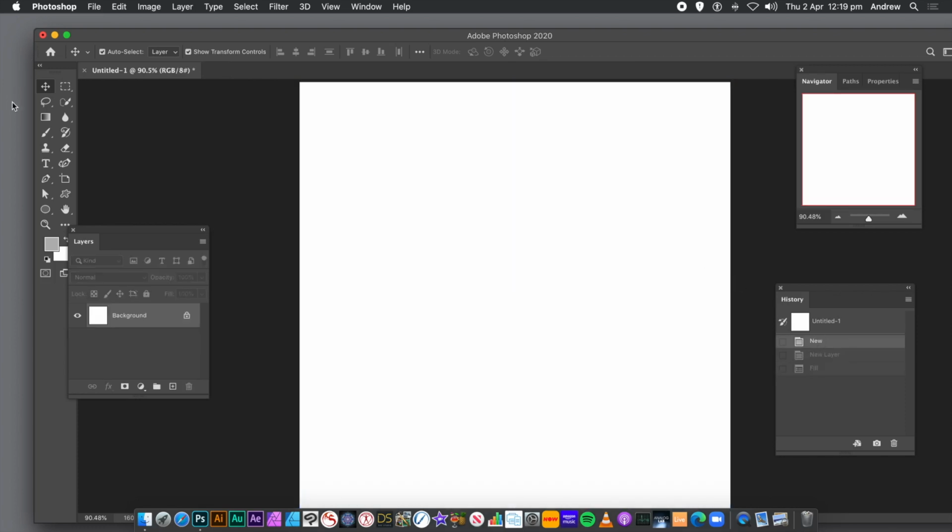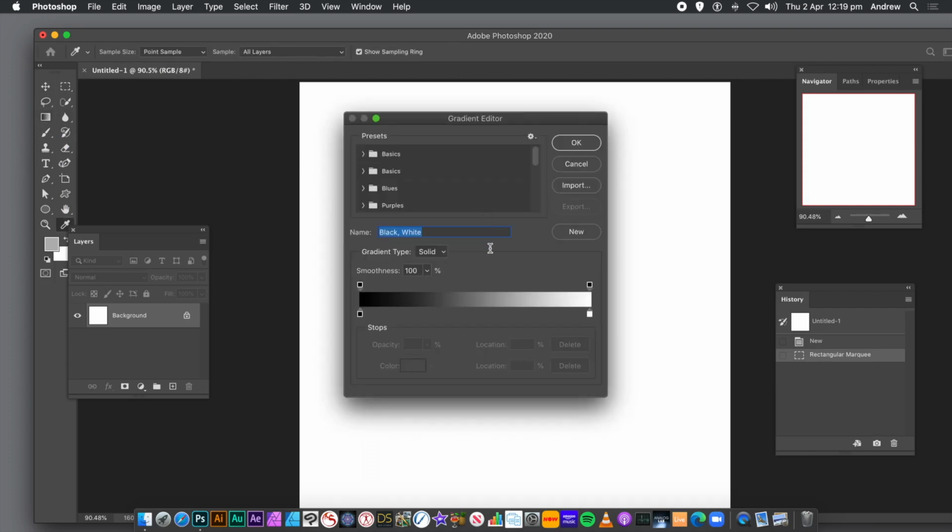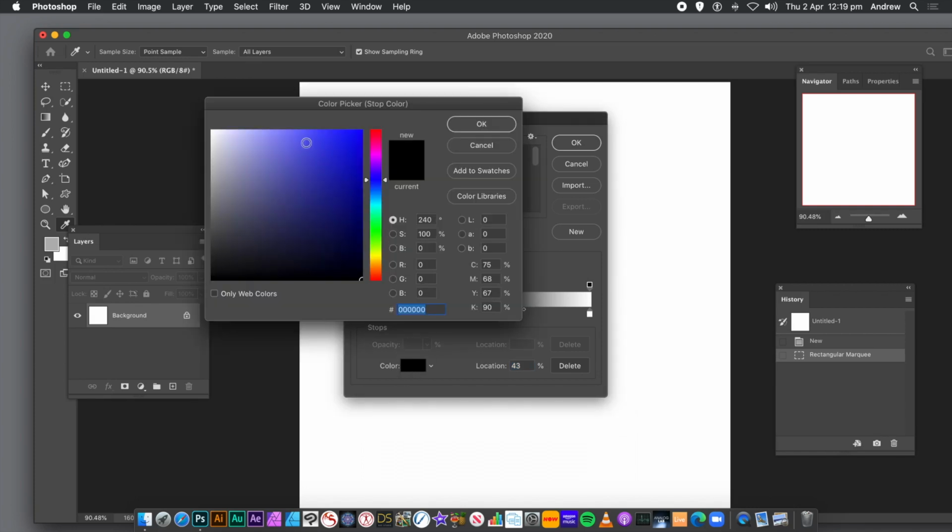Now I'm just going to go to a completely fresh new document. And I'm going to go back to the same thing as before. I'm just going to go for a rectangular selection, square selection, because I'm holding the Shift key down. So that's the rectangular Marquee tool. And again, the gradient. Now you can modify the gradient. You just click on the gradient. Once you select the gradient tool, you can click on that preset at the top, and you can modify it slightly. Maybe add some additional stops, maybe change the colours, maybe add a grey, maybe go for blue. Up to you.